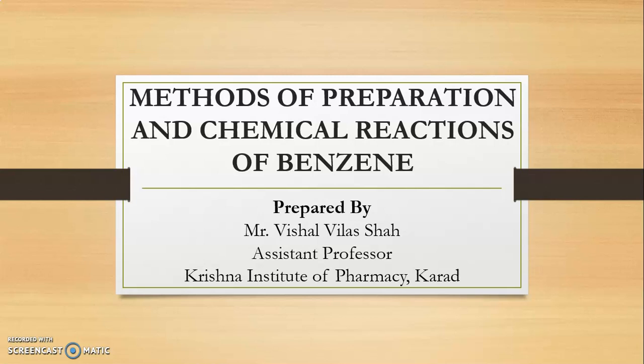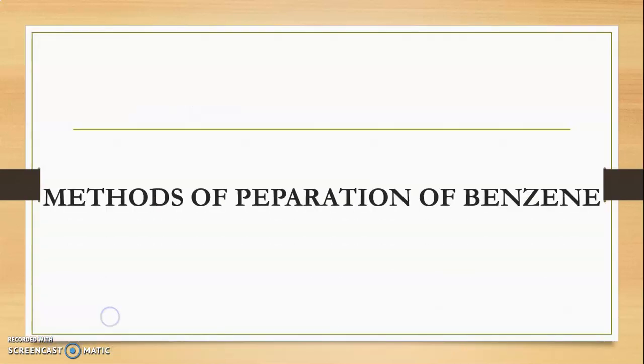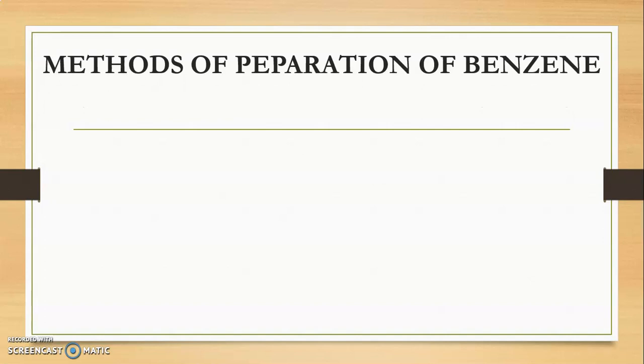Welcome you all to this session on methods of preparation and chemical reactions of benzene. Now, there are different methods of preparation that are used for benzene, but broadly these methods can be classified into two parts. One is industrial methods and the other one is the laboratory scale methods.